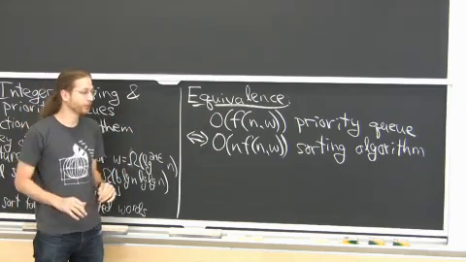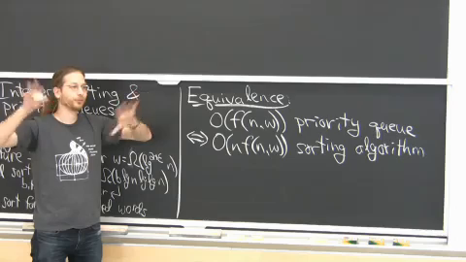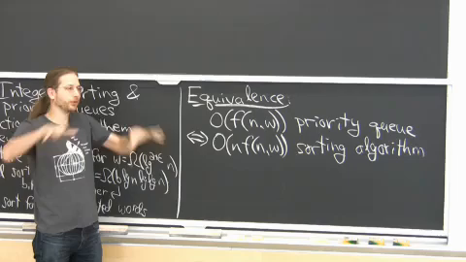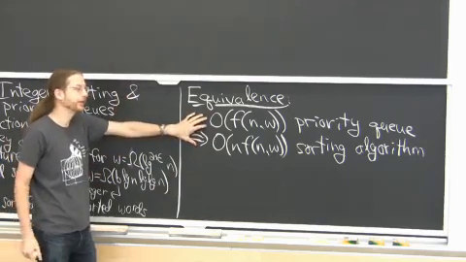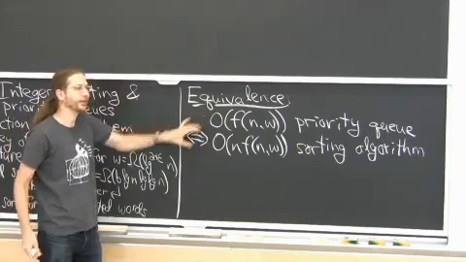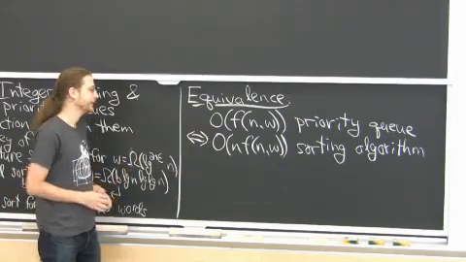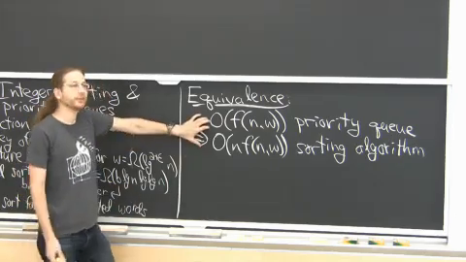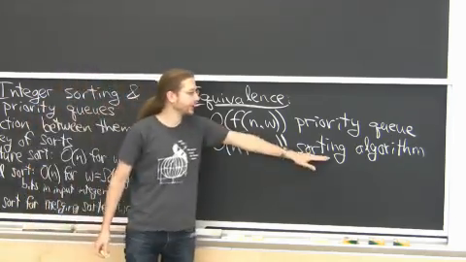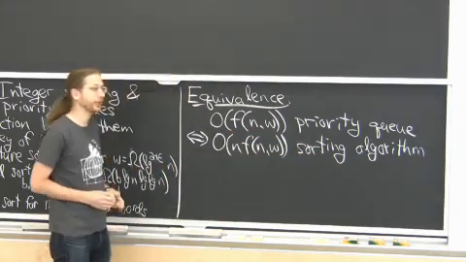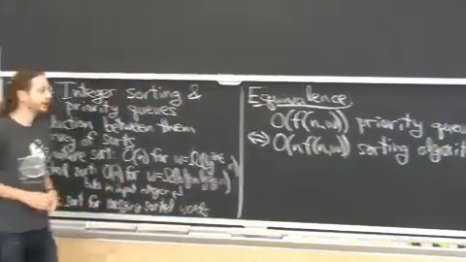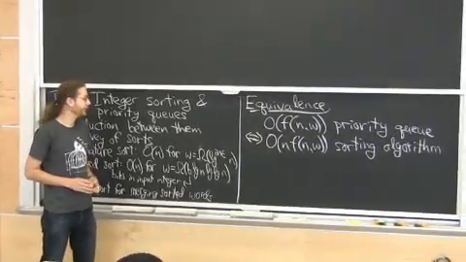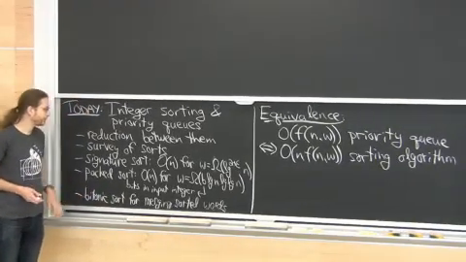Rough sketch of the data structure is you have a bunch of sorting algorithms which you run now and then on little parts of the input in order to build an overall priority queue. But it's very complicated. There was an entire class project on assimilating it and understanding it. It's a bit beyond what we can cover in the class. So I'm going to take this as given and tell you instead about sorting algorithms, because there's a major open problem here, which is can you sort n w-bit integers in a word size w in linear time? We still don't know. But we have a bunch of results.